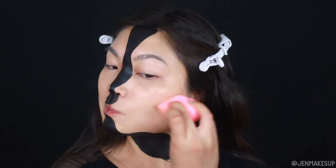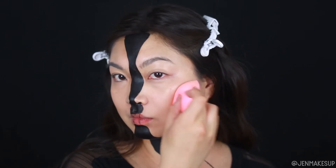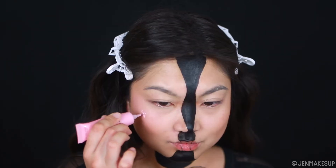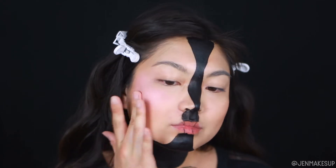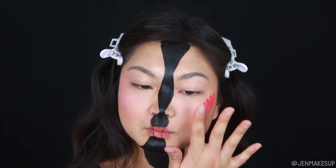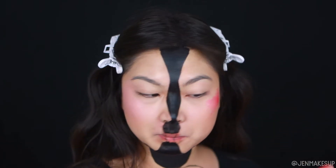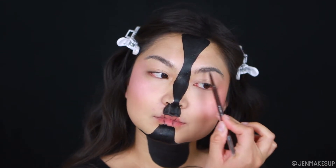I started with foundation, adding a little bit of contour, and then with blush I decided to start going different on the two sides of my face. On one side I want to do a pastel look — kind of very innocent, sweet, and fun. The other side I want to do a black graphic liner look that is more dark and edgy, so I took a pink on one side and a dark pink on the other, and it was way too pigmented and I kind of panicked.